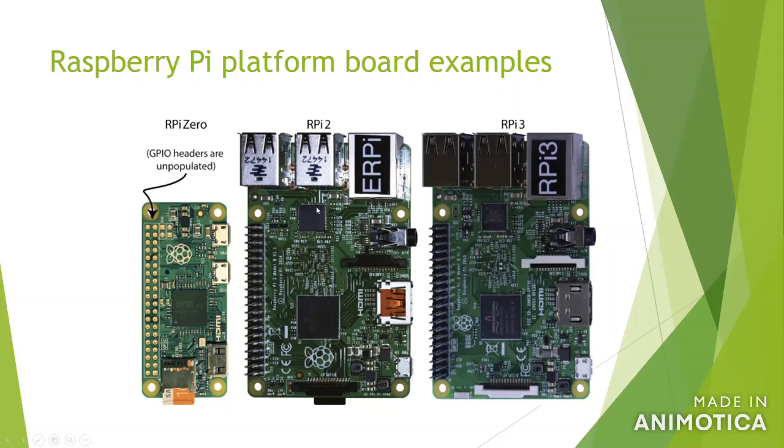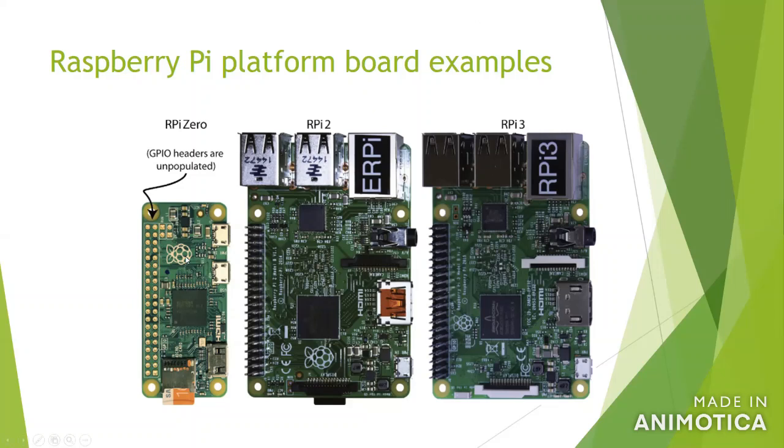So you can see actually RPI 2 and RPI 3, from the layout they are pretty similar. But RPI 2 doesn't have the Wi-Fi module. RPI 3, we have the Wi-Fi module. So starting from Raspberry Pi 3, we can connect the Raspberry Pi to internet without using a cable.